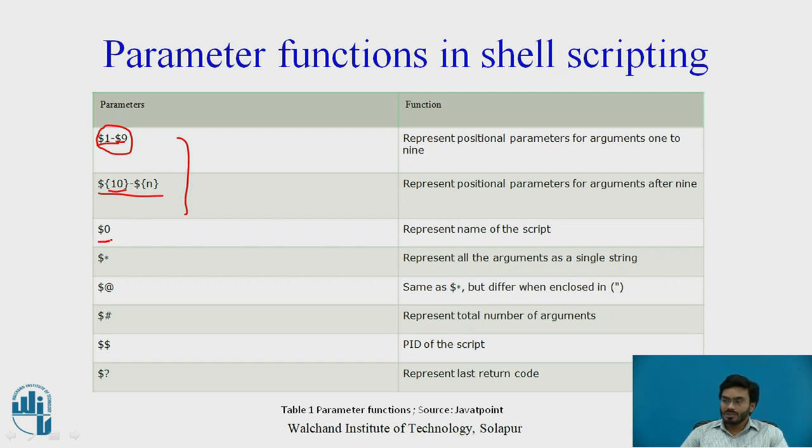Similarly, $0 is a mechanism which displays the file name itself. As we were discussing in the example of executing a C program through the terminal, I said gcc filename.c. So to this compiler command called gcc, the file name itself is going to be the zeroth argument. This is how things actually work in the backend. When we have a parameter like $0, it holds nothing but the file name itself. Similarly, we have upcoming parameters, so we'll first go through the demonstration of a few of these parameters.